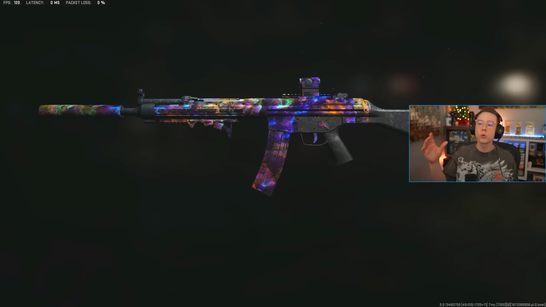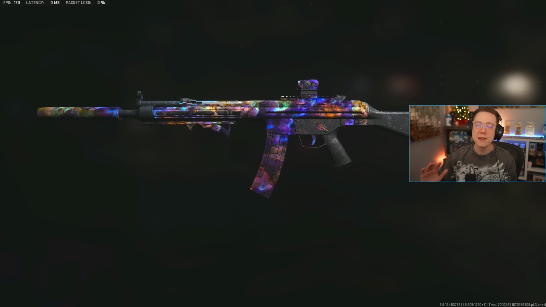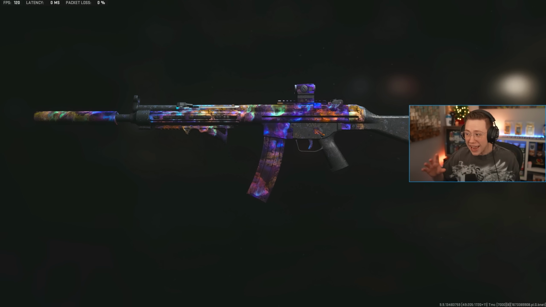Then we get back to the rifles, and as we've talked about lately, the Lachmann 5.56 is sort of a hidden gem, if you will.